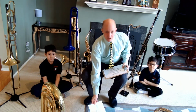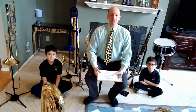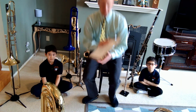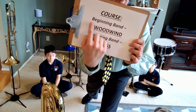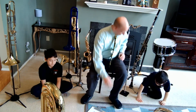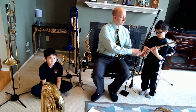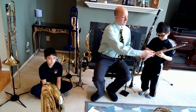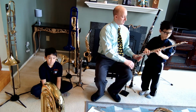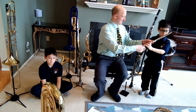Now, for this year-long elective for beginning band, for all three trimesters, you have the opportunity to pick from 4 instruments. To start with, beginning band woodwind is one choice. Caleb, just stand on up. Just going to hold the flute for you. As you can see, the flute, silver, when you blow into the head joint, makes the higher sounds of the instruments. You can hold it off to the side. Excellent, Caleb. Very good.